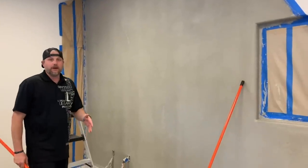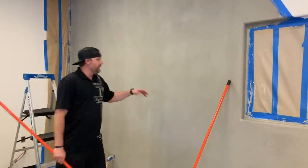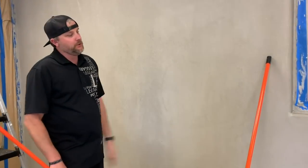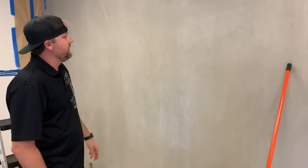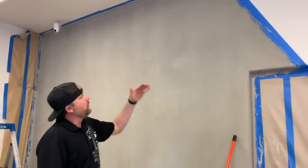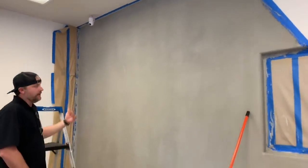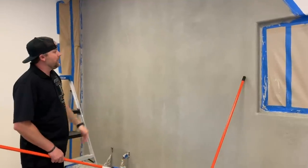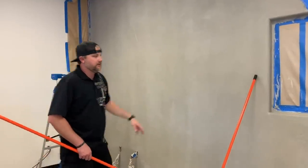All right, so we're gonna do a second coat of the matte urethane. You don't have to do two coats. We just wanna make this permanently routed. So we're gonna do one more coat since it's in one of our offices. And since I went up and down vertical, I'm gonna go horizontal this time. So I'll obviously have to get on a ladder and roll horizontal. It's gonna go a lot faster and easier now that this is sealed from that first coat.